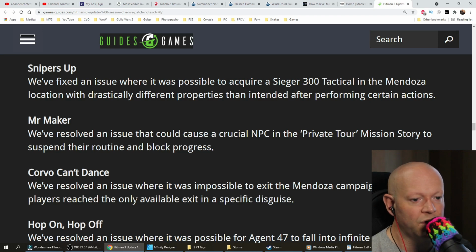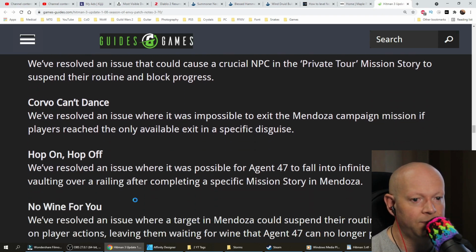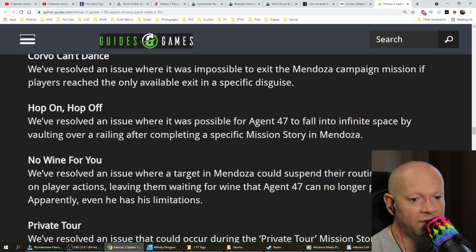Mr. Maker, we've resolved an issue that could cause a crucial NPC in the private tour mission story to suspend their routine and block progress. Corvo Can't Dance, resolved an issue where it was impossible to exit the Mendoza campaign mission if players reached the only available exit in a specific disguise. Hop on, hop off. We've resolved an issue where it was possible for Agent 47 to fall into infinite space by vaulting over a railing after completing a specific mission.